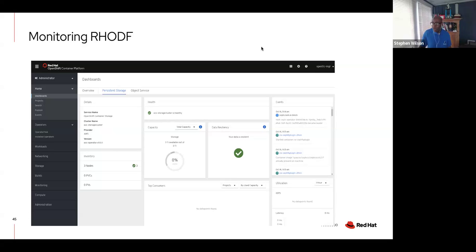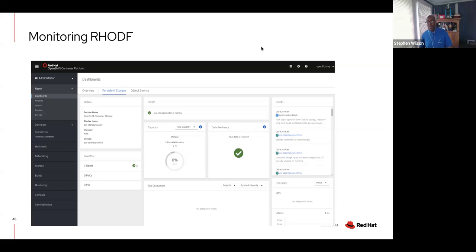So just always monitor yourself, set up your alert manager to properly alert you when you have events. And this is what we have. Now, some people will say, okay, well, the storage dashboard is available in the Rook project, and I enabled the dashboard in the storage cluster CR, but it didn't show up. That functionality is not available in Red Hat ODF.